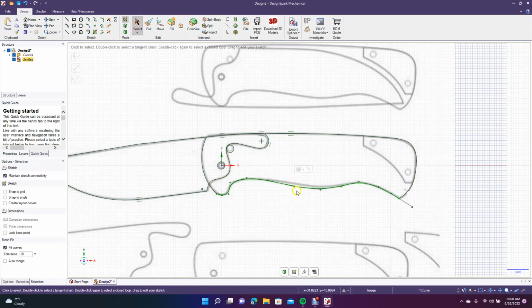We're going to click here. Click on these little nodes, these little round circles. Just kind of drag them in a little bit. That looks pretty good. I'm pretty happy with that.